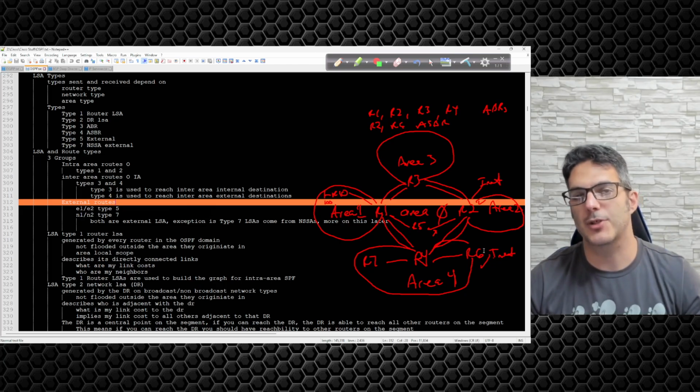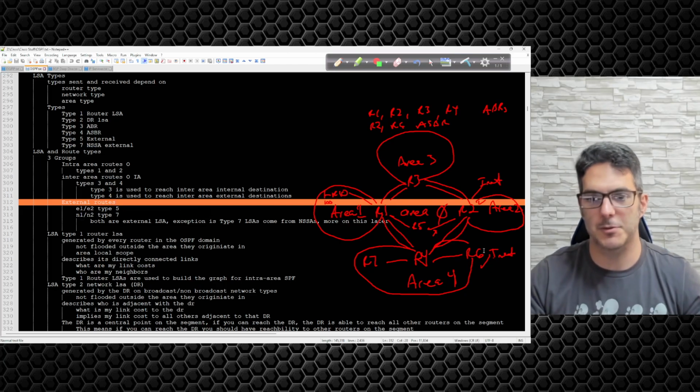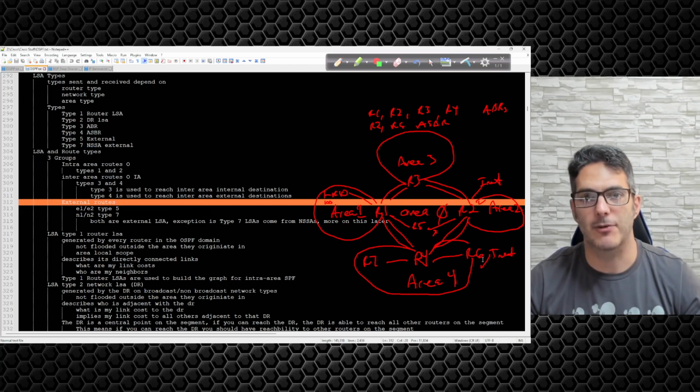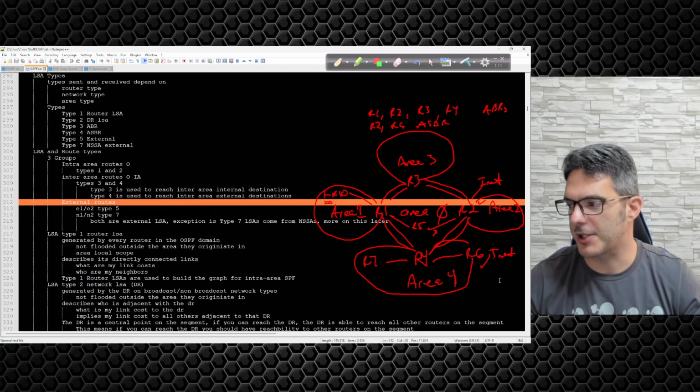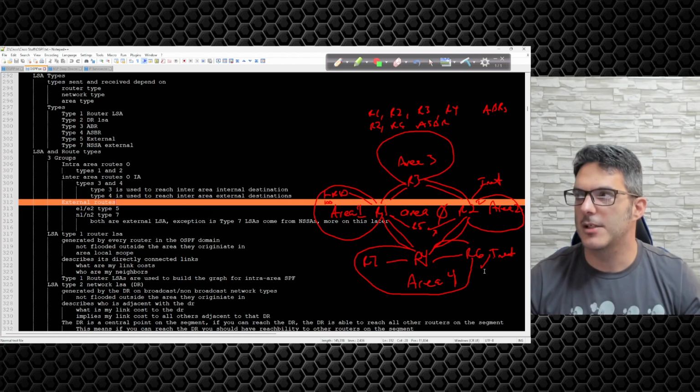what I would do, if this was my topology, is create a loopback address on this box and advertise that in EIGRP. I'd throw it into EIGRP and I redistribute. Sometimes that works. You might have to do an extra connection here, or R7. I would take that out of OSPF and put it into EIGRP, and then form an EIGRP adjacency between R4 here, or something like that. I'm trying to think back if I actually made that work or not. I can't remember. But the caveat is, that should work.